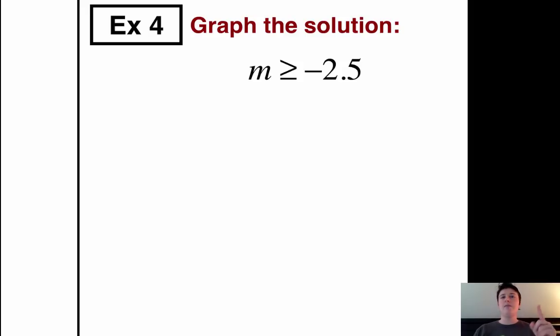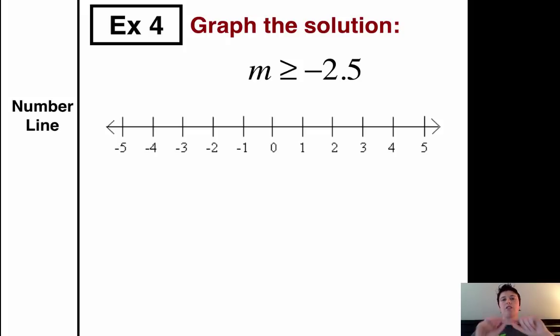Okay, so first step, number line. So we're going to draw our number line. Same idea. Use a ruler, straight edge, make it nice and clean and neat with arrows on both ends, because the number line goes forever, both directions. Get 0 in the middle. 1, 2, 3, 4, 5, and some negative 1, 2, 3, 4, 5s. And then we're going to circle the point that we're most concerned about. It's negative 2.5. So negative 2.5 would be between negative 2 and negative 3. So I'm going to circle it.